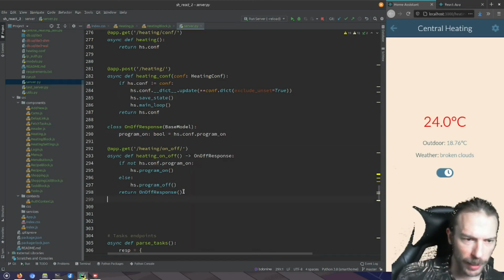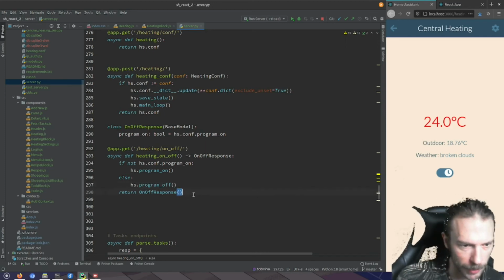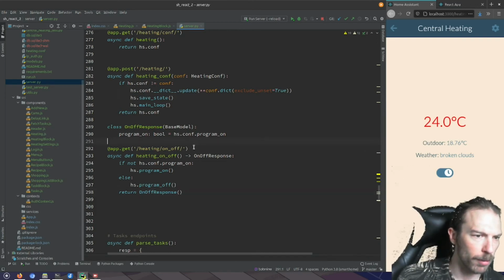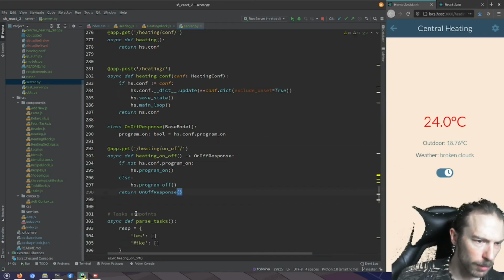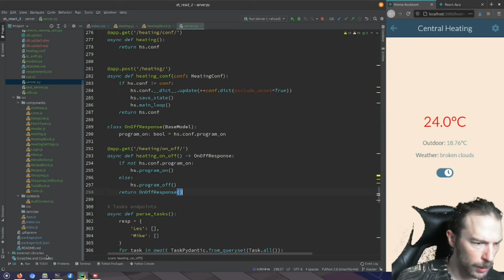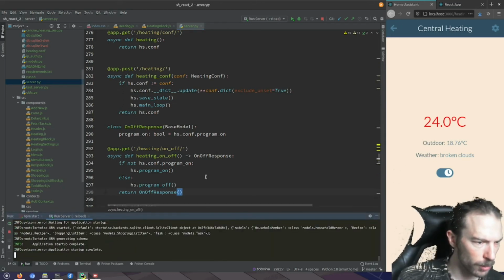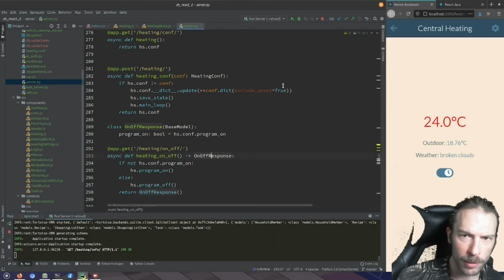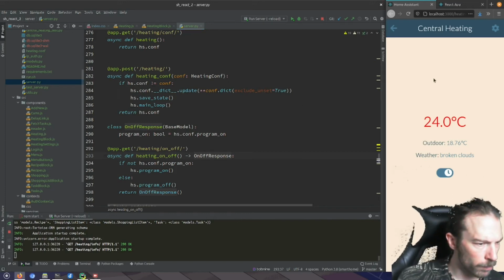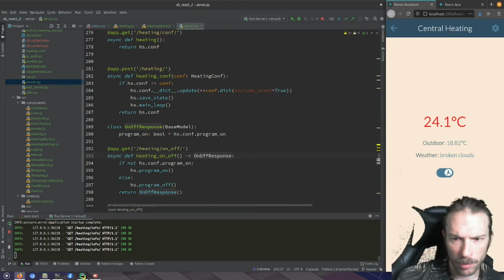I could have just forgot that I had deleted the wrong one there and gone off and done something, and then been really confused. But it just highlighted it for me. So that should be all good to go. And I think my server should just be reloading now. Okay, yeah, we're still using the same endpoint.